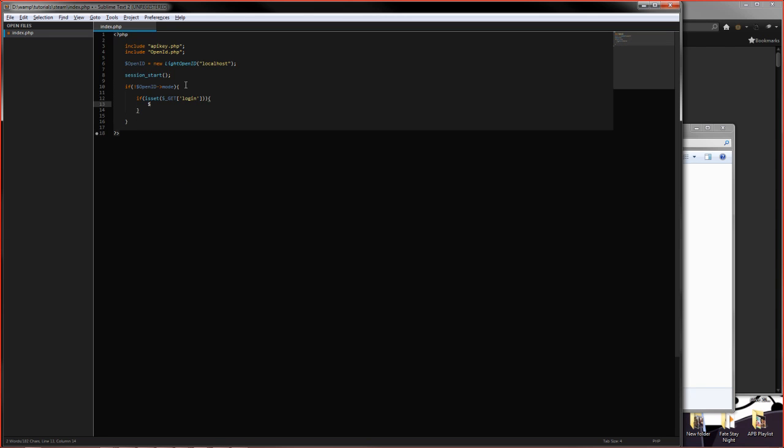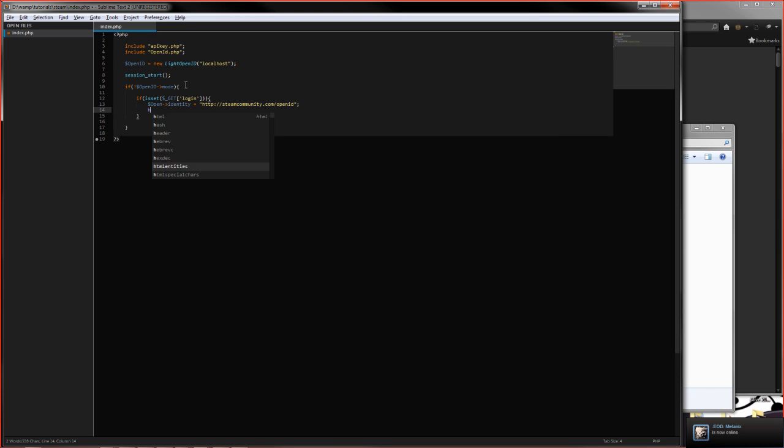We will go to OpenID and set the identity to... how's the file? http steamcommunity.com, with spelling errors, I bet. So we'll set it to steamcommunity.com/openid, and we'll go to header, and we will relocate ourselves to there.